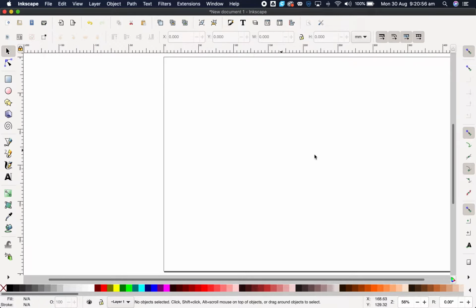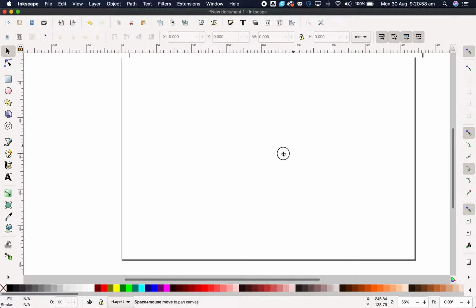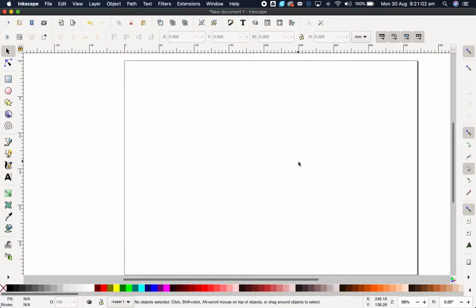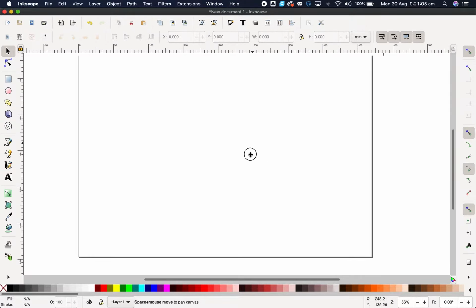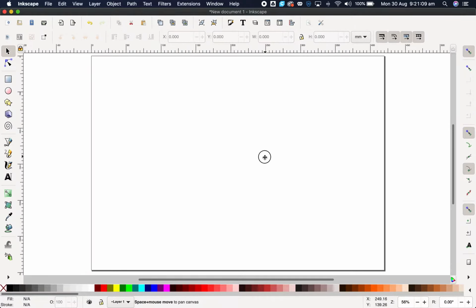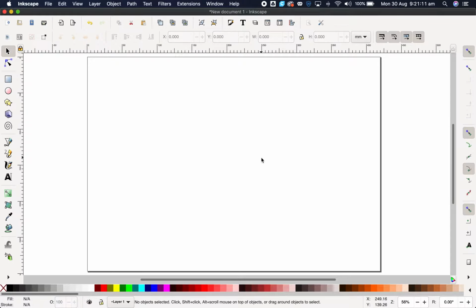So I'm just seeing if I can press the Illustrator shortcut keys, and yes, I can. I can use the space bar. If I press the space bar and then click and drag with the mouse, you can move around the space. If I press Command plus or Control plus, does it work? Do I increase in size? No, I don't. Okay, I can't zoom in. So let's try a few things here.